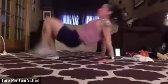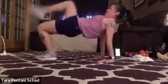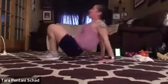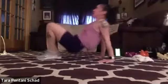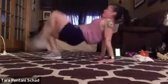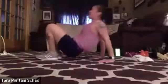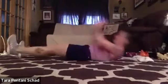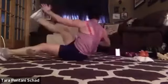Press that booty up off the ground and bring the knee with it. Good job, everybody. Squeeze that butt. Time, good job. Back down, alternating V-up. Make sure you're breathing.